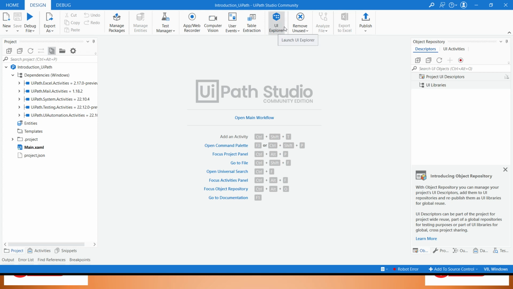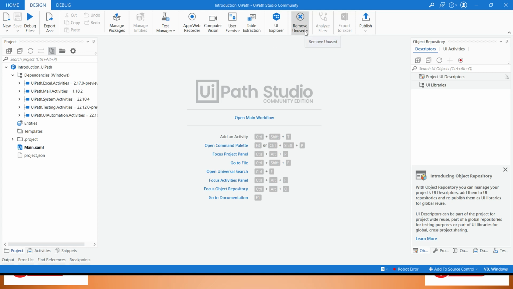This is very useful while creating a dynamic selector. I'll tell you more later; this is a very specific topic which anyone working on UiPath should know.